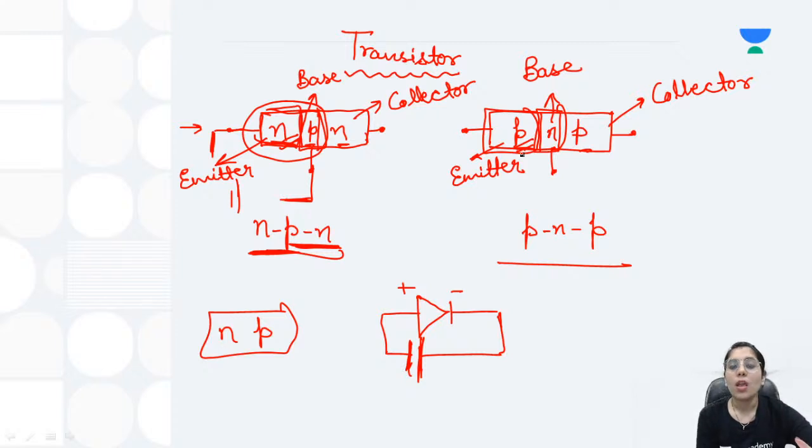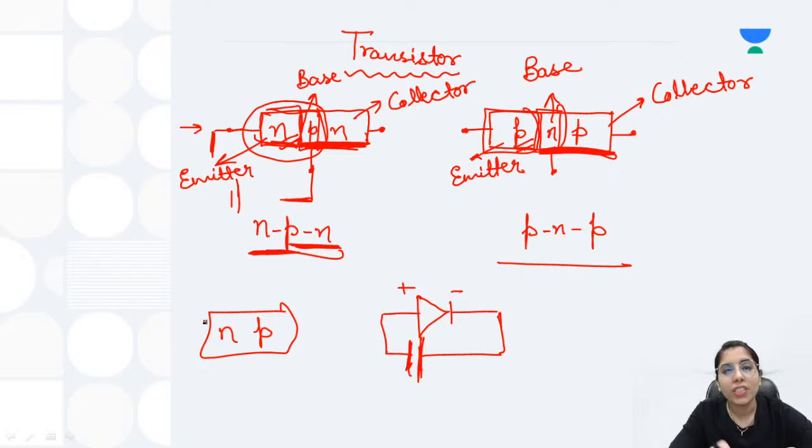Next thing. If I talk about the collector diode, what is the collector diode? This PN junction which you are getting here, or this NP junction, we can even call it the PN junction because the junction is between N and P or P and N. In that case, this is your collector diode, or collector base diode, any name you can give it. It will be collecting the charges. One side is emitting the majority charge carriers, and the other will be collecting the charges. Done, that is the collector.